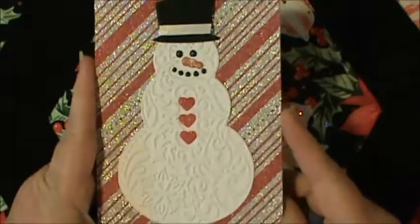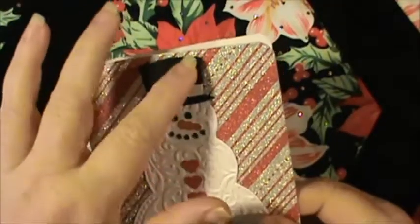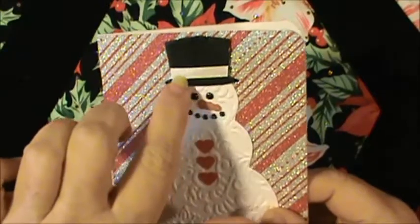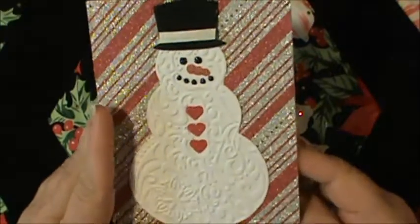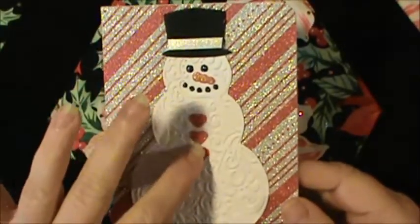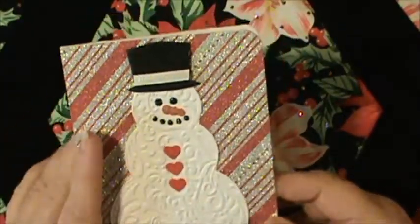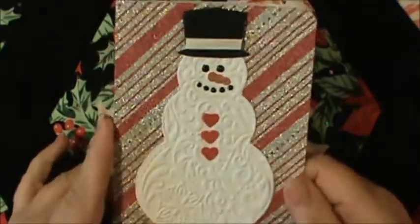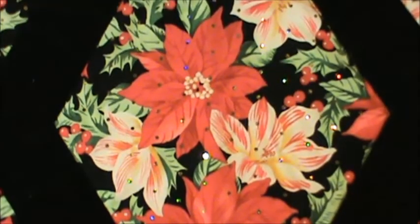Here's another one of the snowmen and it has the embossing folder, has the Fun Foam for the hat. It shows it on the picture with a white band across the hat, but it doesn't come with that cut out. And I put some Wink of Stella on the hearts and on the nose, and on the eyes and mouth too on this one, and up here on the banner, because I wanted it to be as sparkly as the background card. And I just rounded the corners on that. And Merry Christmas! Yay! Merry Christmas!